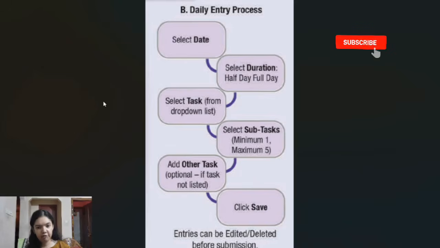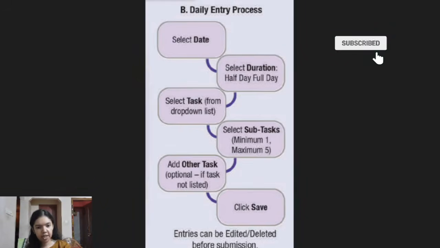Then again 1st June, half day, 4 hours for tax and 4 hours for audit, and so on. And then there is an option as task and subtask. In this task, you will be selecting audit for the first 4 hours, that is the first half part. And then you will select tax under task for the next half.